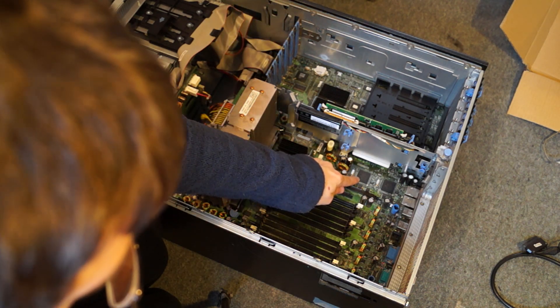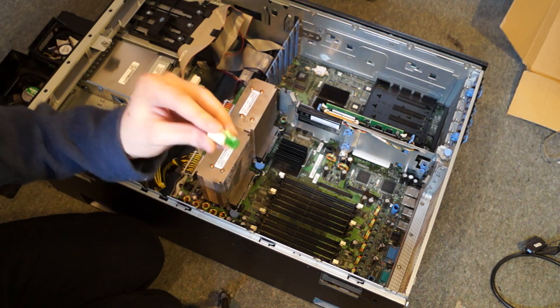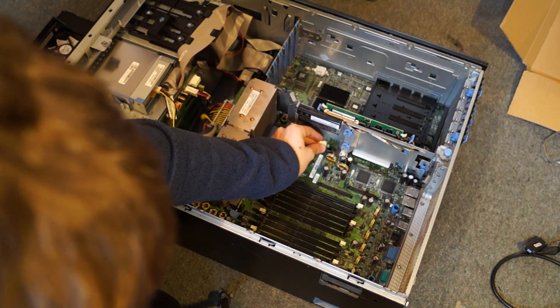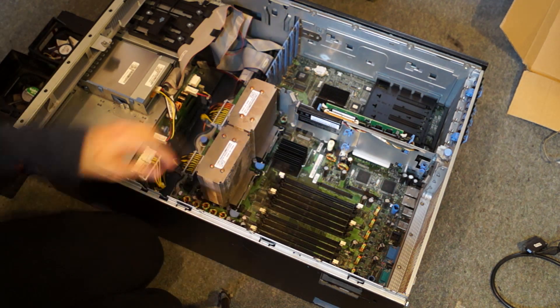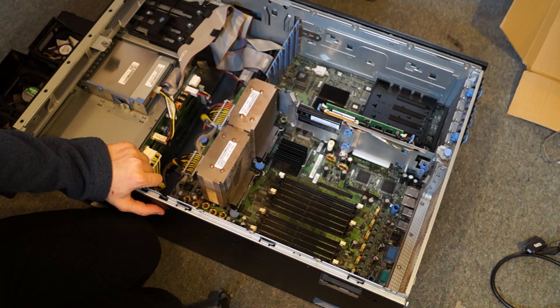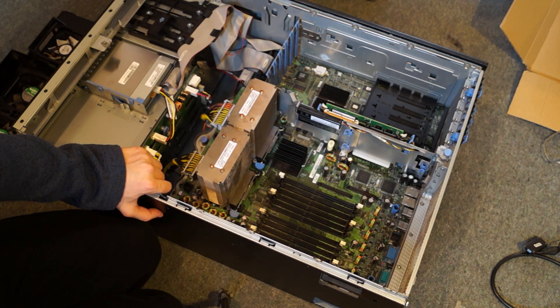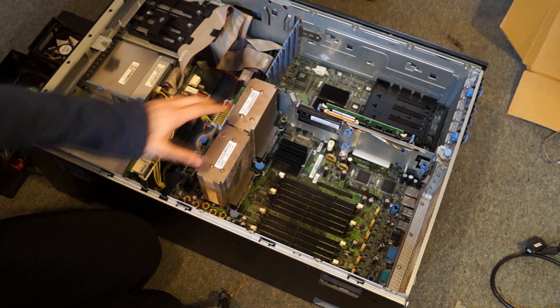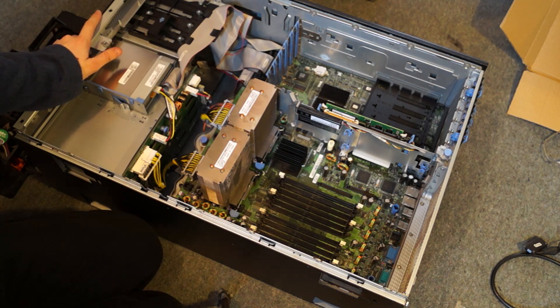You've got two Gigabit broadband chips here, and this little hardware key basically allows you to use the TCP offload engines on these — so your CPUs aren't doing all the calculations for sending data on the Gigabit. It reduces the load on your CPUs. It's two Gigabit ports, and you can use up to two entire cores, so if you've got eight cores, you're only gonna have six actually usable if you're having a lot of network traffic.